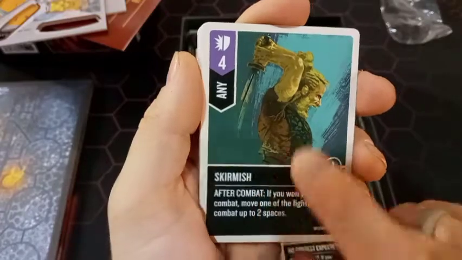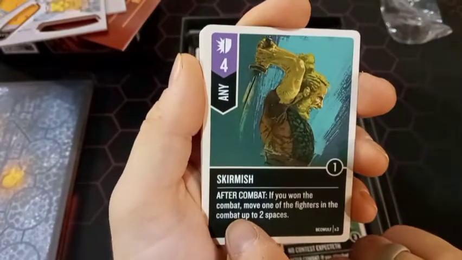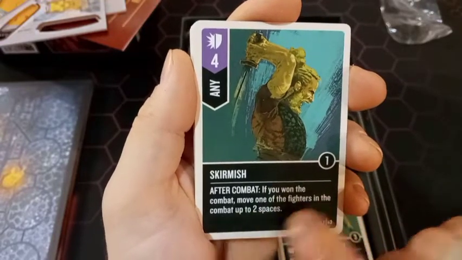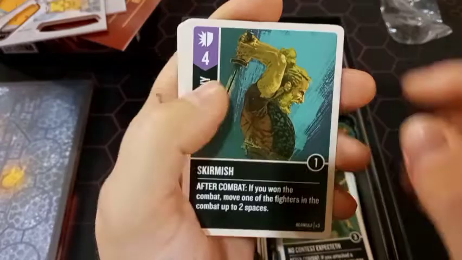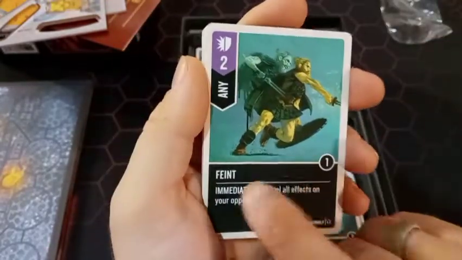Ooh, Skirmish, usable by any, boost value 1, attack or defense value 4. After combat, if you won the combat, move one of the fighters in the combat up to 2 spaces. 3 copies of that. Ooh, Feint.